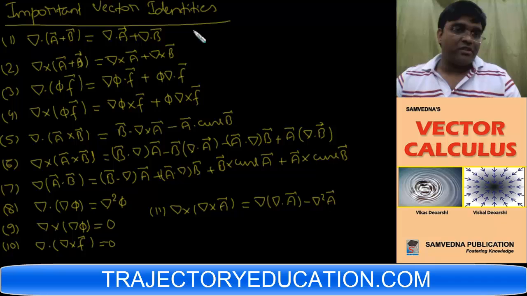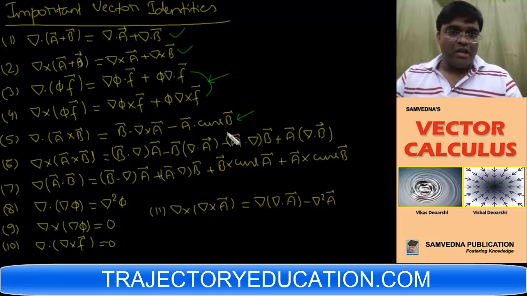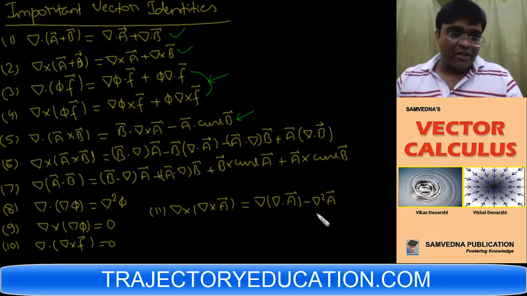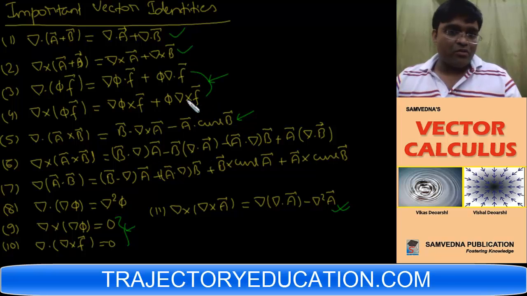Of these identities, these two are quite obvious, nothing to remember over here. These two are very, very important. They find a lot of use. These are very important for the student of physics, because in physics you have this application in pointing vectors, and here the application in EM waves, and these two are also very important. There's a huge application in the basic sciences. So for the student of mathematics, you must remember these two at least. Those who are in physics must remember, apart from these three, these two, this one and this one also.